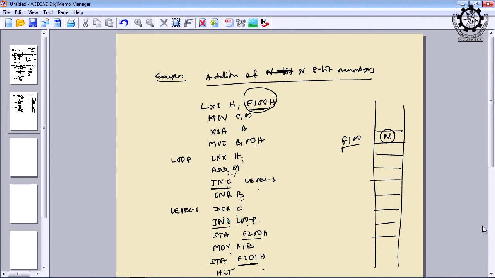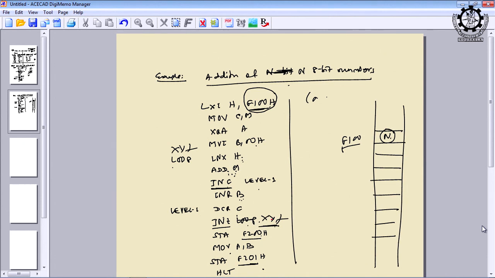There are programs where 100 loops are there. Therefore, comments and documentation are very essential. You should write which loop is used for what. So, in the place of LOP, if I write XYZ here, and here if I write XYZ, this will also work, but by seeing this XYZ, I cannot know whether it is a loop or a forward jump or a backward jump. Therefore, try to use a label so that the readability, the meaning, the way you are using it, should be clear. Is it okay? So, this is addition of n 8-bit numbers.